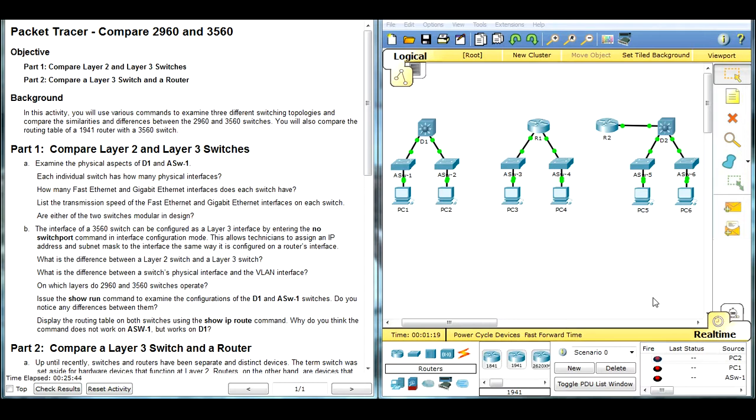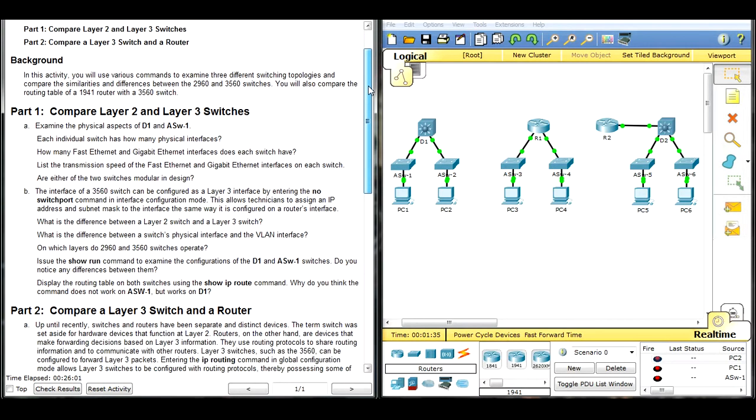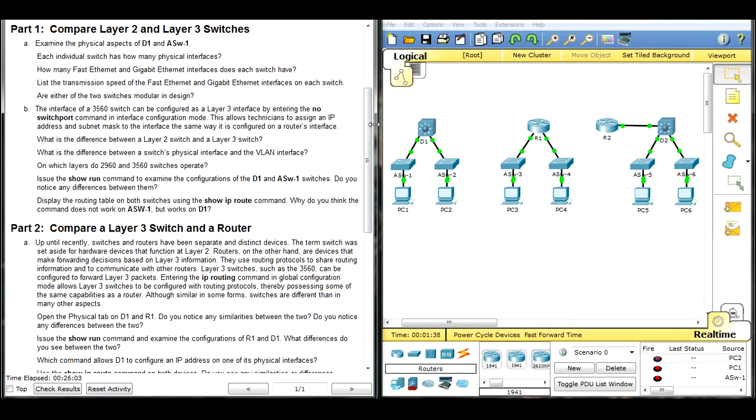We're doing a brand new Packet Tracer today. This one's exciting because it's the very first Packet Tracer of course 3. Yes, you heard me right. Course 3 for the CCNA certification. We're doing Packet Tracer 12.1.7. We're going to be looking at the differences between layer 2 and layer 3 devices today.